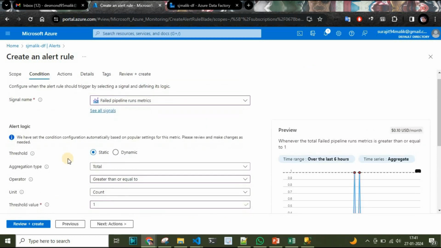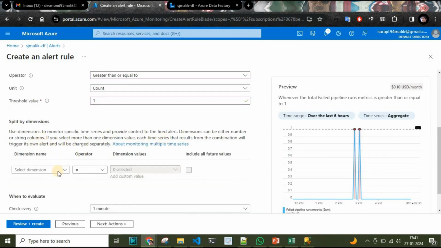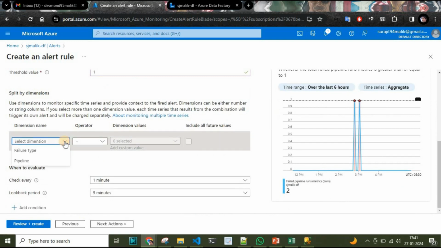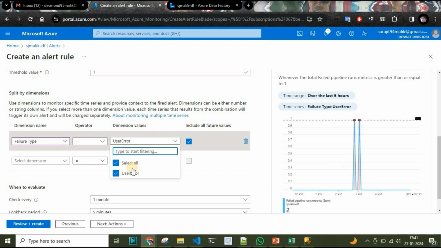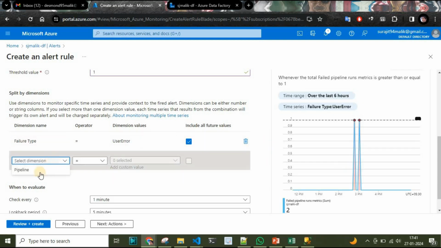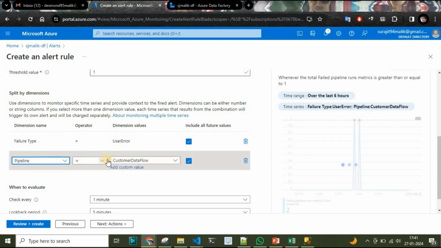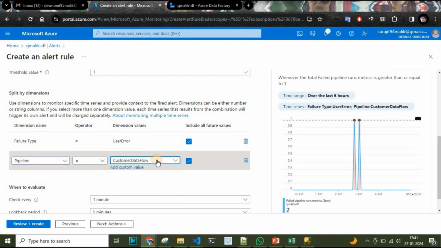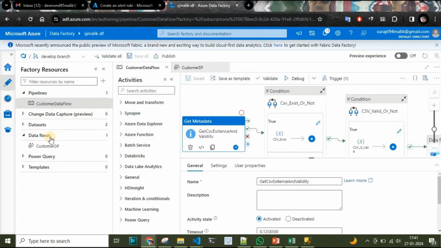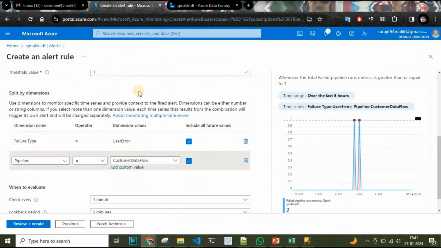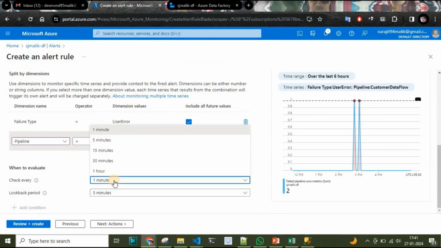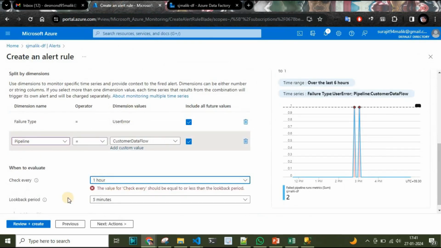So if the pipeline fails, then we'll trigger this alert, and the failure type will be user error, and the pipeline will be the customer data flow, the pipeline which we have right now, and check every 1 hour.